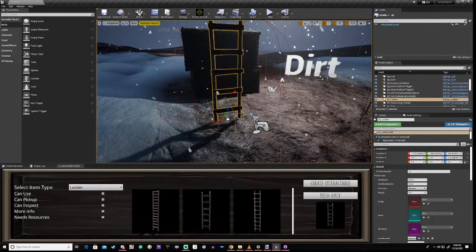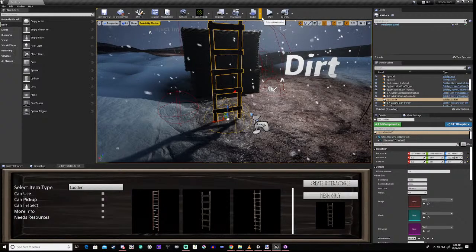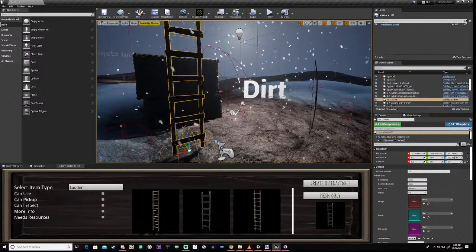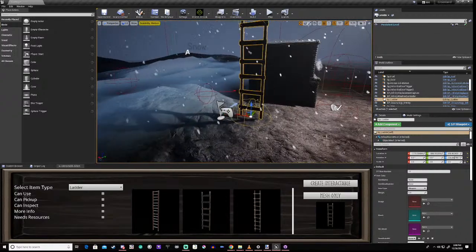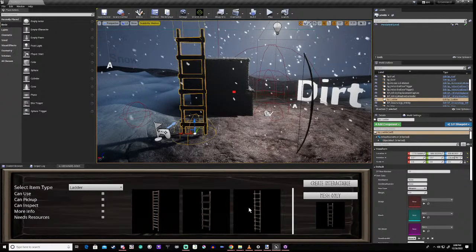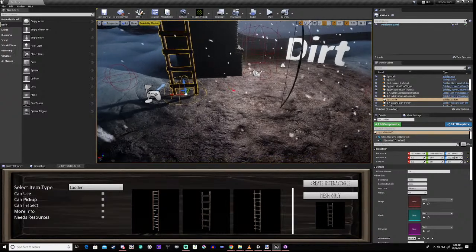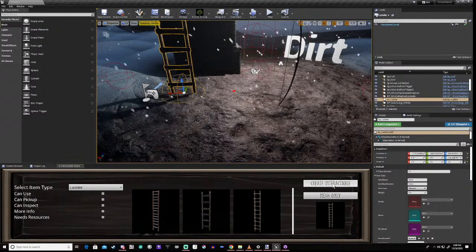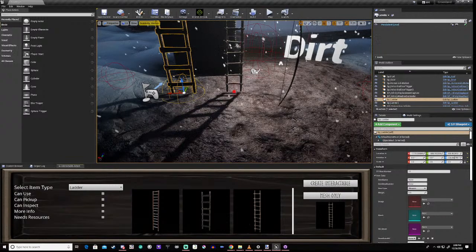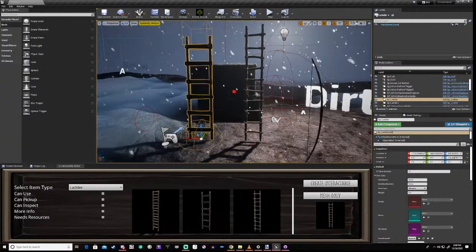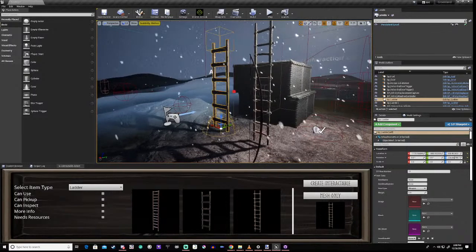Then we're going to drop it to the ground. Now our next thing we're going to do is the same thing again, except we're going to do that.